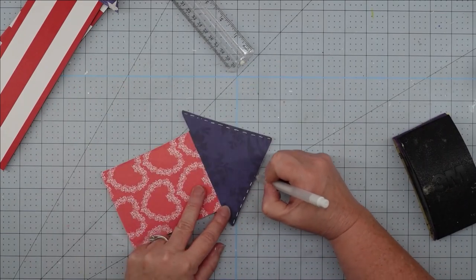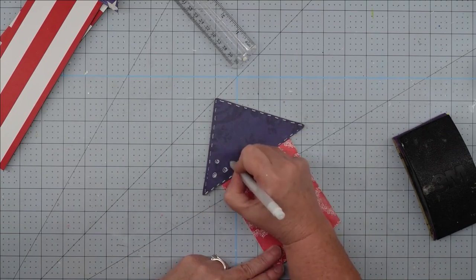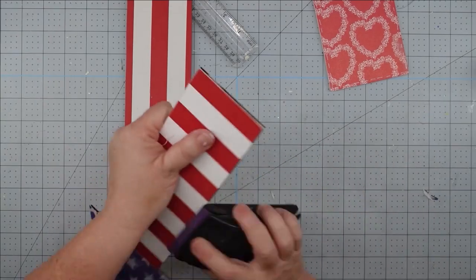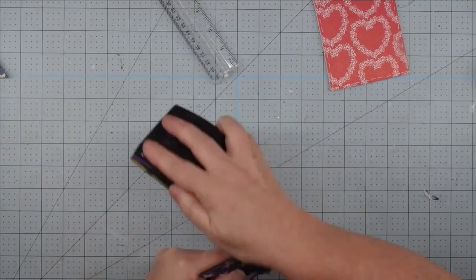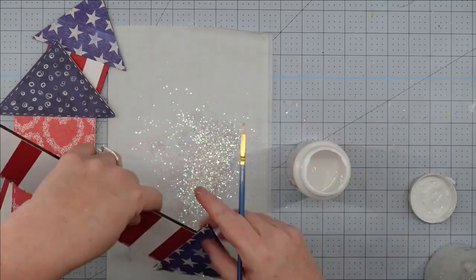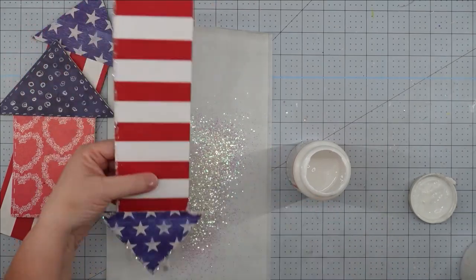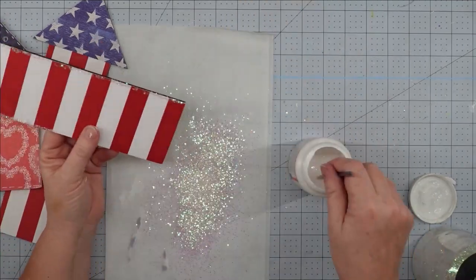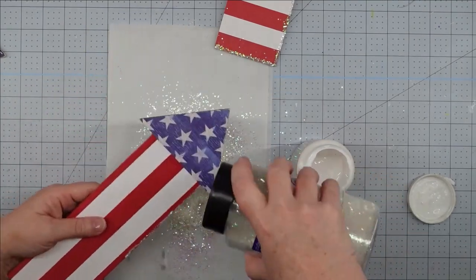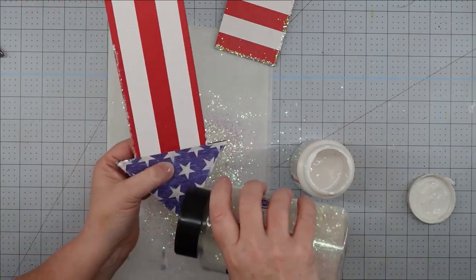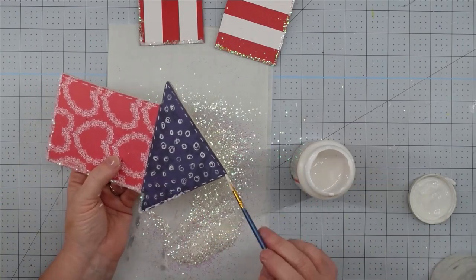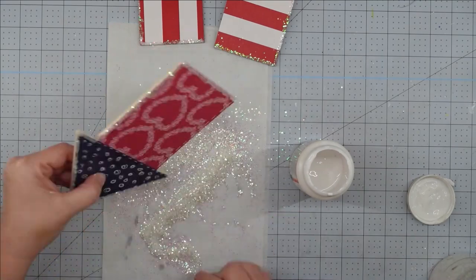For this one, I decided to take a white gel pen and did the little dot, dot, dots all around the edge, and then I did some doodle circles in the middle, just to give it that whimsical look. Then we're going to take our other two arrows and sand down around the edges of those. To give these a little more sparkle and maybe just a little more interest, I decided to add some glitter to the edges. I'm just taking a small paintbrush, I paint around the edges with my Mod Podge, then I pour the glitter on and shake off the excess. You'll notice on these two longer ones that I leave about half of one side without any glitter on it. Those are my insides, and that's where the shorter firecracker is going to sit on top. For my short one, I am going to go all the way around with it.